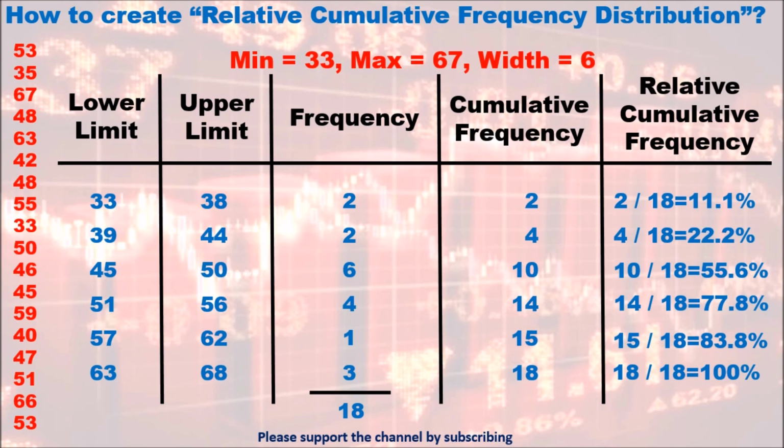So, very simple concept. We just talked about how you do a cumulative frequency, and now we have just discussed how to do a relative cumulative frequency. The cumulative frequency was shown as numbers, as opposed to the relative cumulative frequency, which can be shown as fractions or as percentages, and more often we tend to show them as percentages.